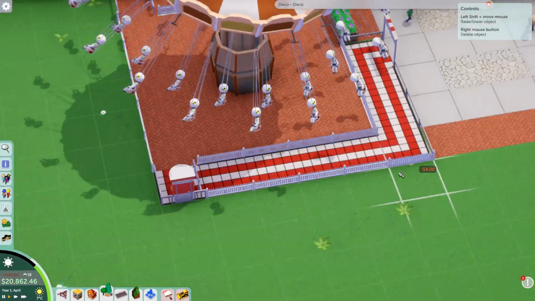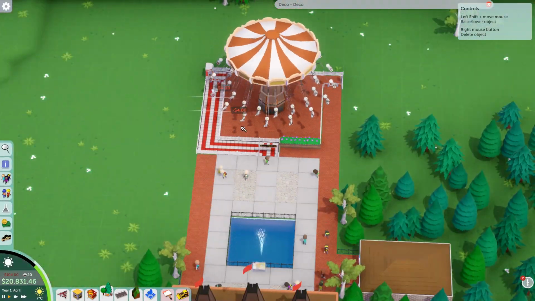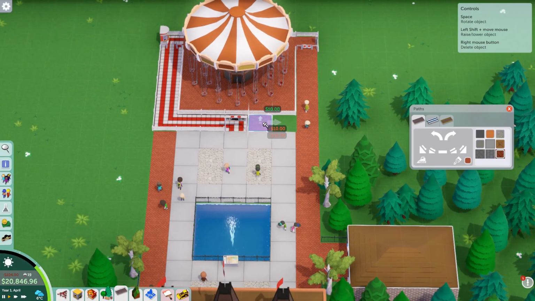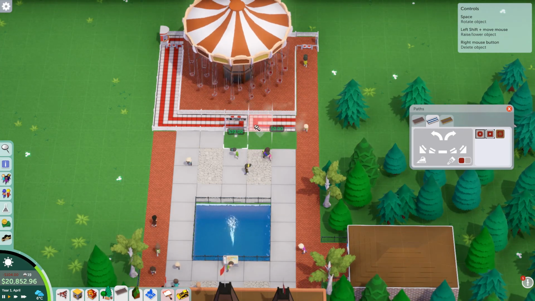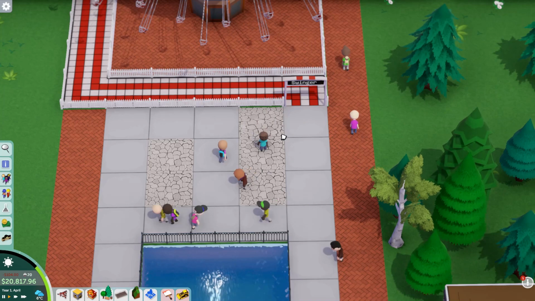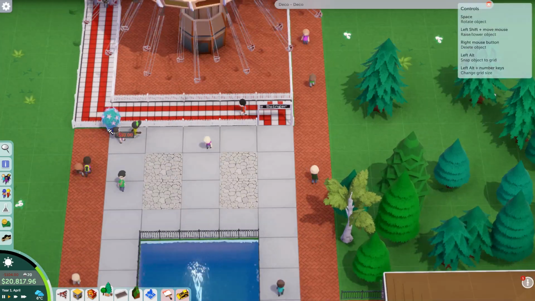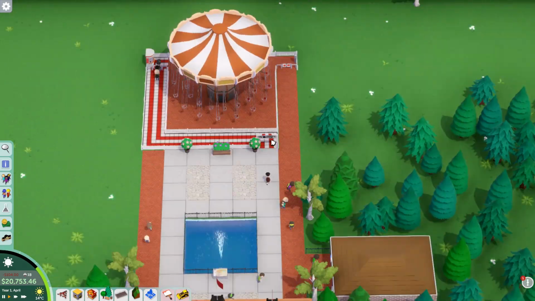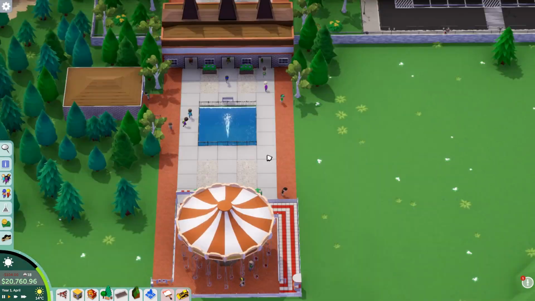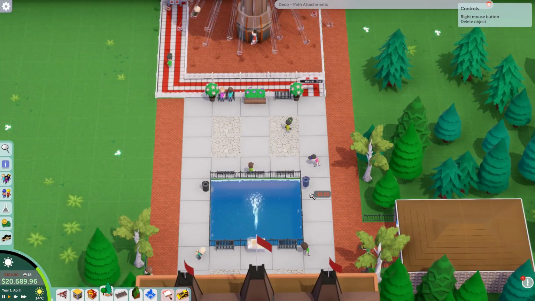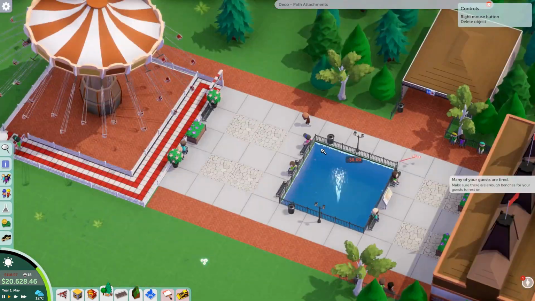It's a little bit different to the stuff we've done before, especially in this game. The park we built last time was very much a big Disney style themed park with a main street and a central feature. I'm not going as big as that in this one, but I still do want it to look really nice and pretty. It's the sort of park that would win Garden of the Year awards, as opposed to being like the top thrill park 2019 kind of thing. That's what we're going for.